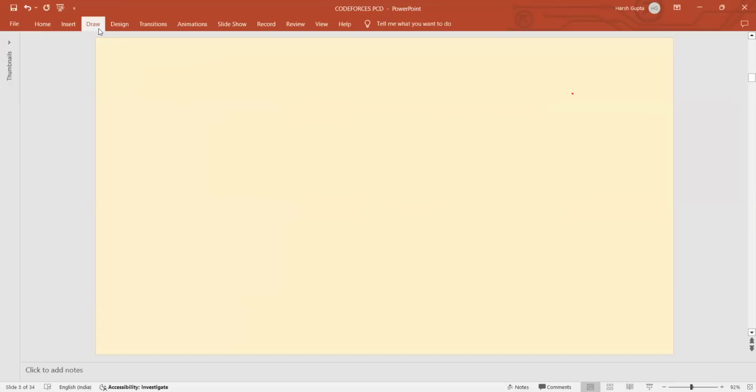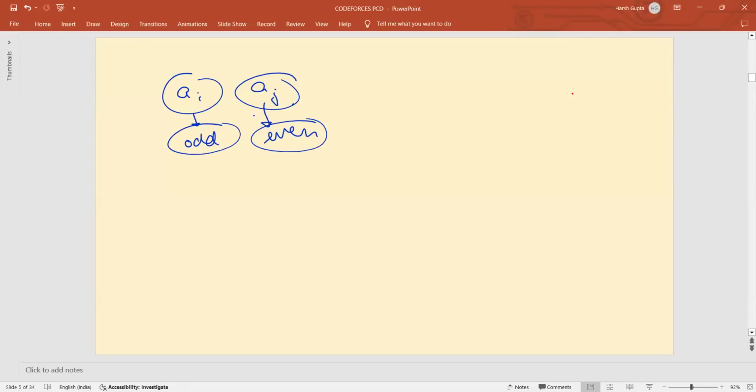One thing is very clear: when we are talking of two numbers of different parity, AI and AJ, one of these numbers is odd and one is even. Whenever I do this addition operation, I do it on the smaller number. If I add an even number to the odd number, the odd number remains odd and the even number remains even. And if I add the odd number to the even number, both of the numbers will turn odd.